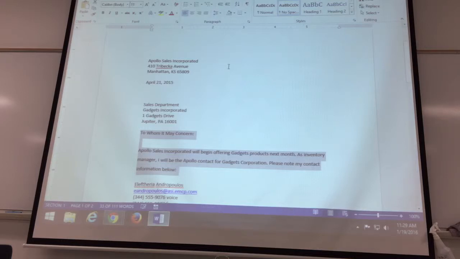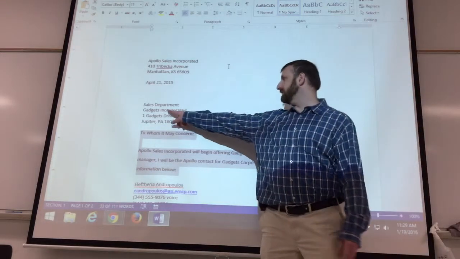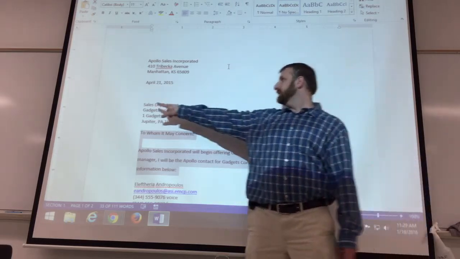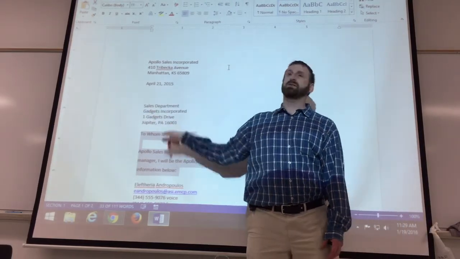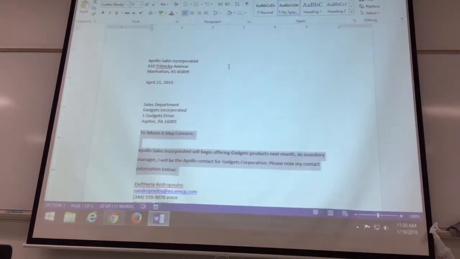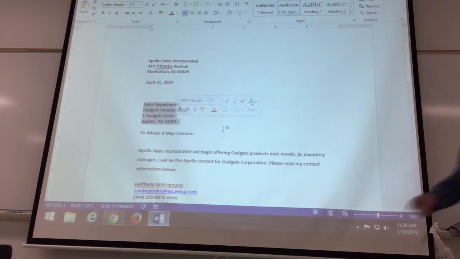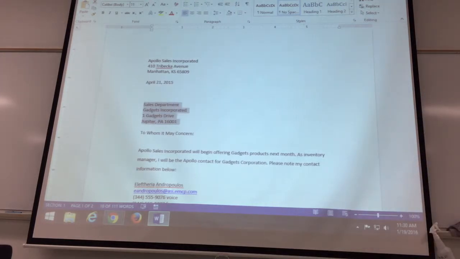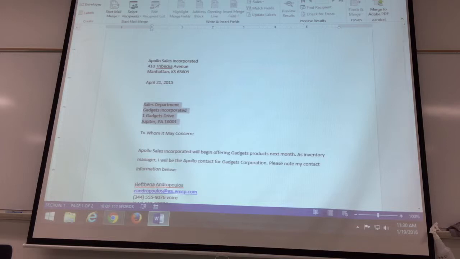We've got 2 more things to do. One, we're going to make a page of labels. So we're going to use this address here, and we're going to make a page of labels as a new page. So just highlight from sales all the way down to the zip code. Just select that entire thing here. And then if we go to the Mailings tab at the very top, we can create labels based on that address. So once we click Mailings, there's a Create group in the far left. Click where it says Labels.